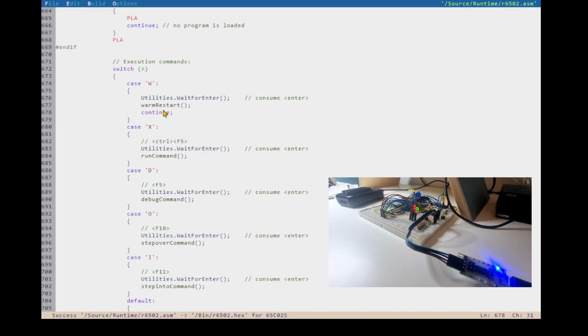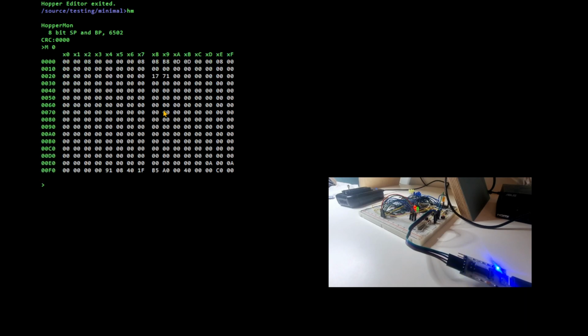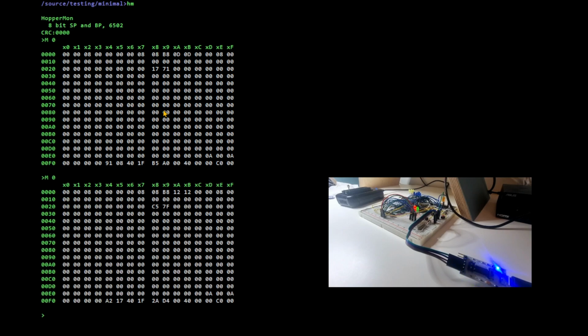And now let's go and find ourselves a program, one that we're familiar with. Firstly, we check that it's there. We run the Hopper monitor. Takes a little while. There we go. Let's look at the 0 page. Yep, it's there. And if I do that, do we get flashy lights while it happens? Yes, we saw a little bit of blue flashy light there.